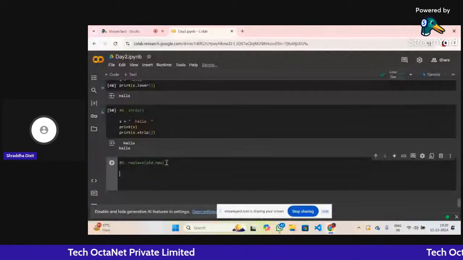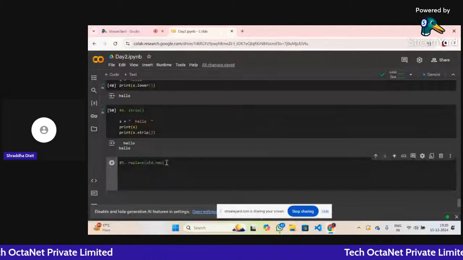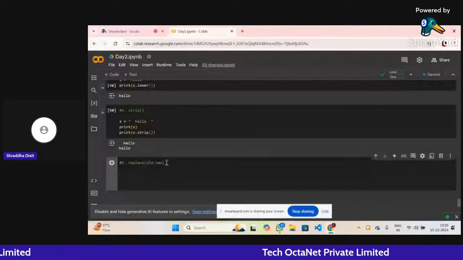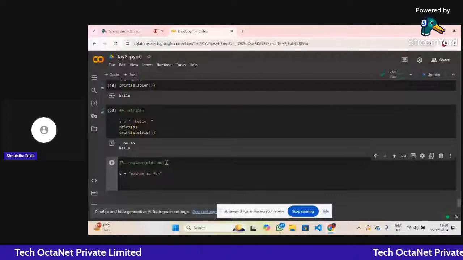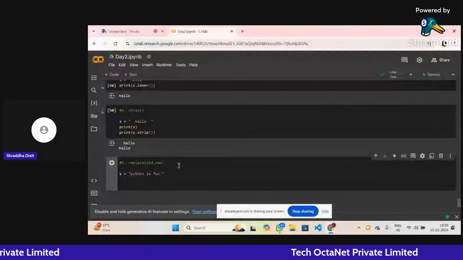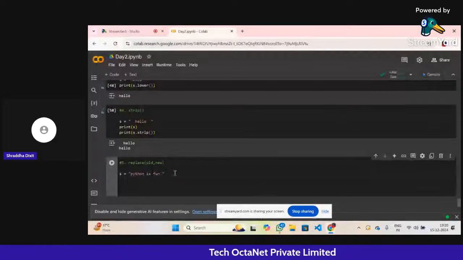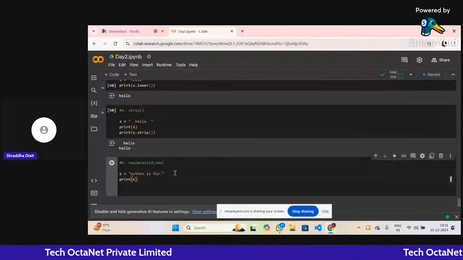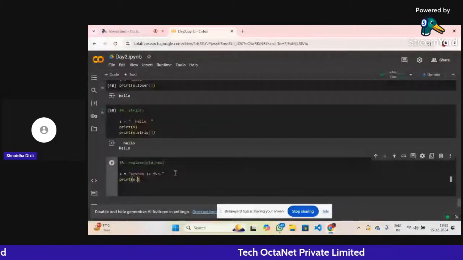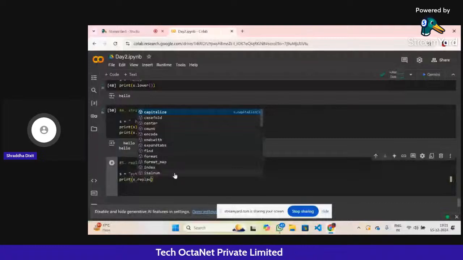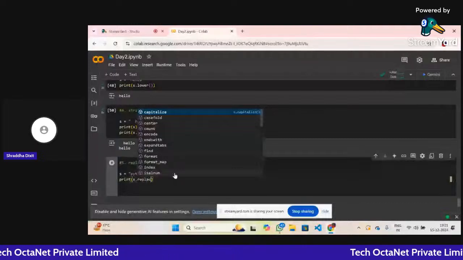Suppose we take a string s and we write Python is fun. Then we write print s.replace, old with new. You have to write the old one first. So we want to replace it with, let's say, Python is popular.